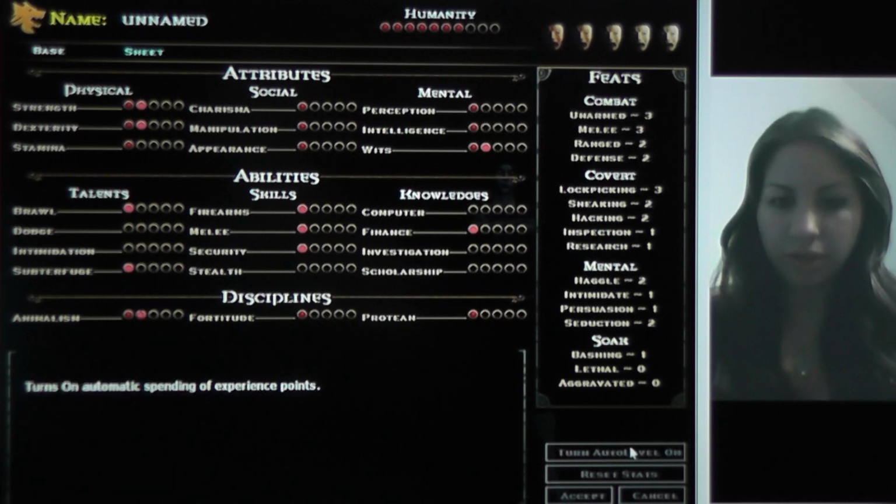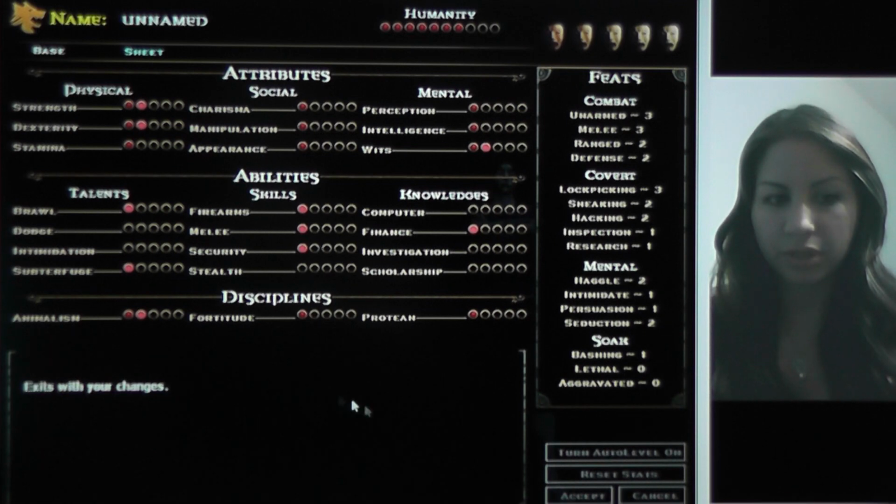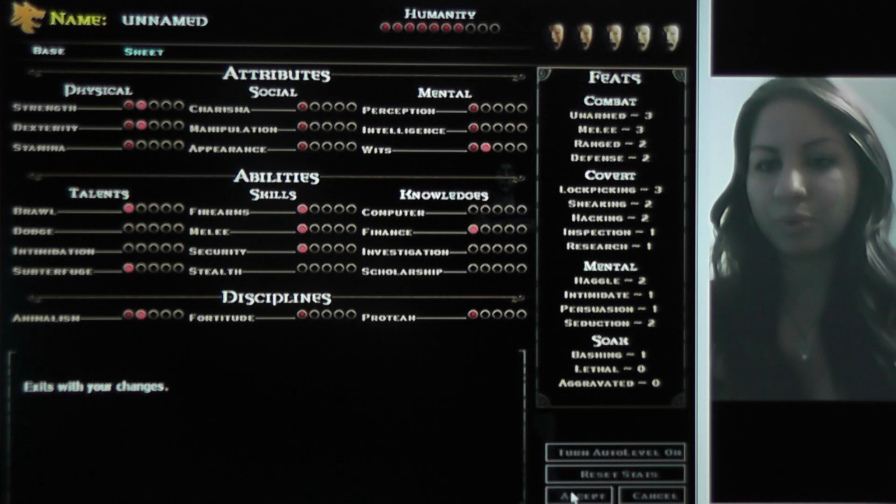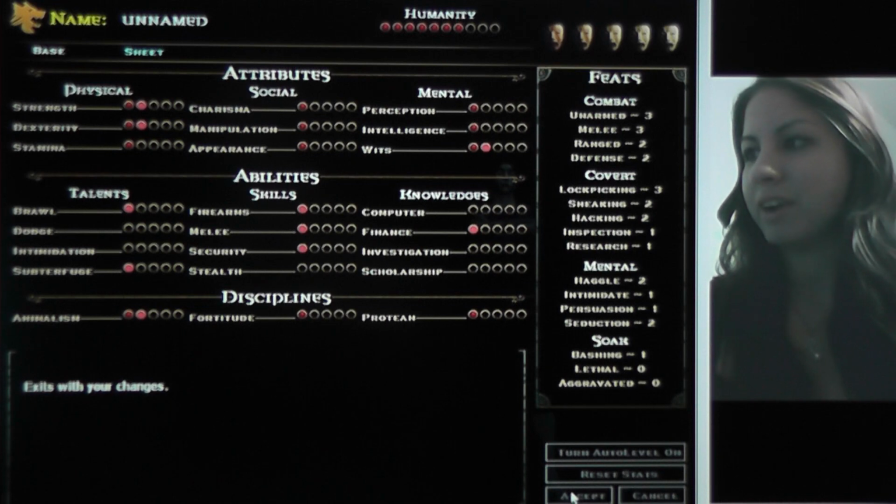Okay, so they have auto level. I don't want it to automatically spend them. So I think it's off right now, isn't it? Yeah. Okay. So when we come back, we'll go ahead and start the story now that we have our character all set.